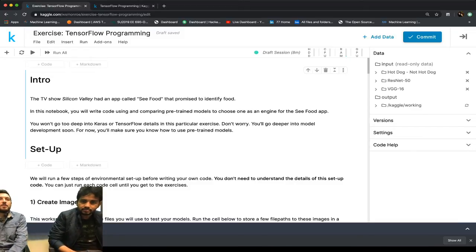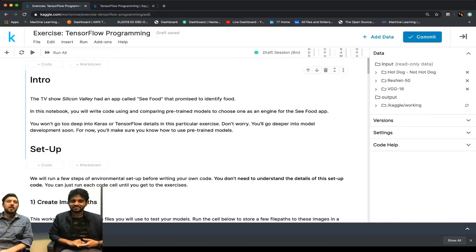Now this is where programmers have a little bit of a sense of humor. In order to get us going with convolutional neural networks, we're going to rebuild a program similar to one built in the TV show Silicon Valley.